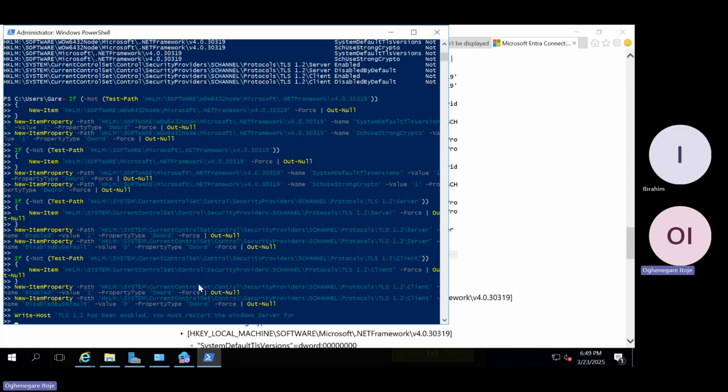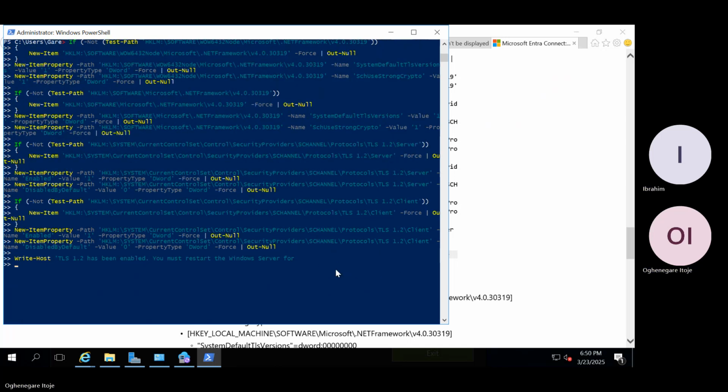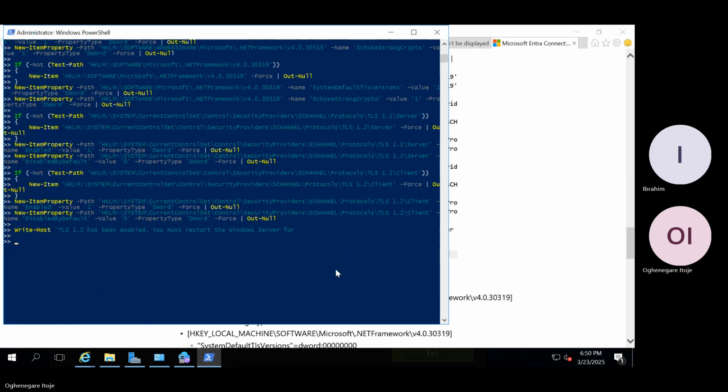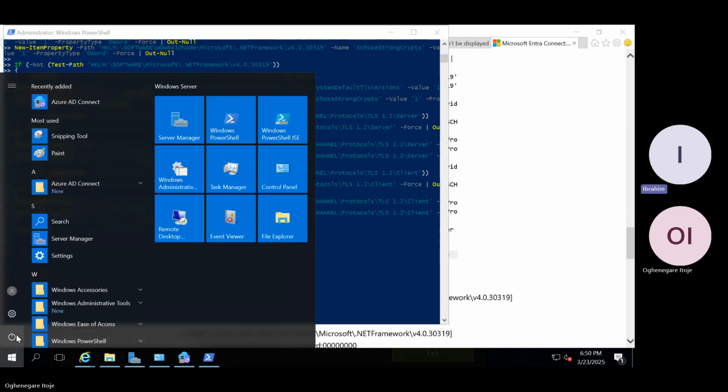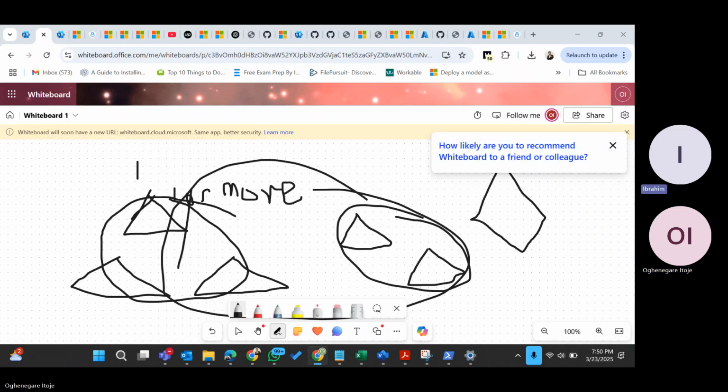Once you start the server again, the registry editor change should take effect and we should fully be able to continue. So let's wait for that to be installed.